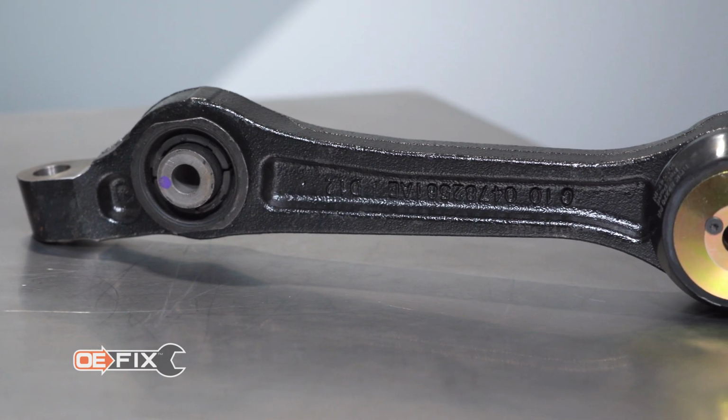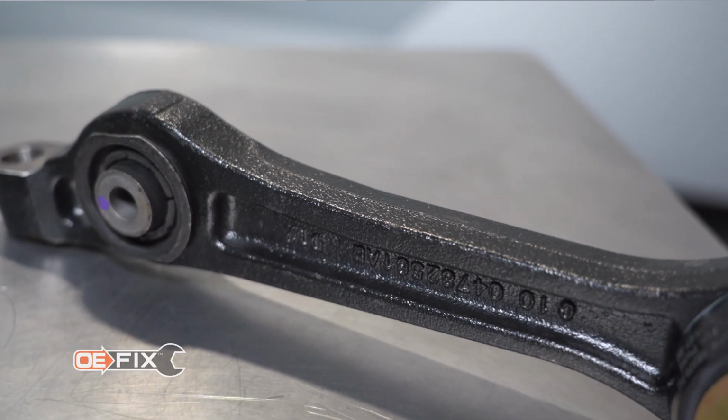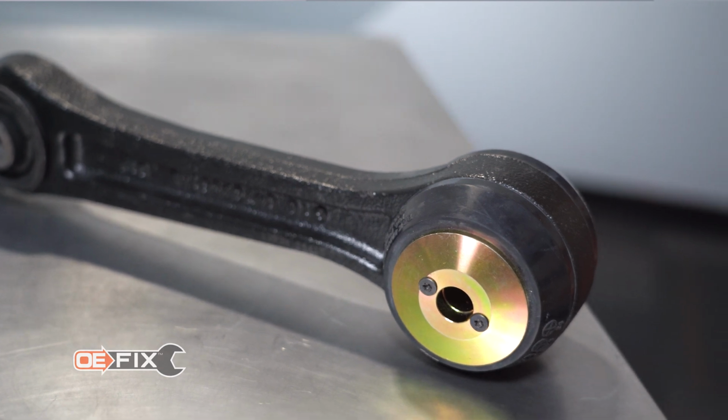You can simply remove your old arms, and these are installed without the need of a shop press to remove the old bushing. And if you can get the arm out of the car using basic hand tools, you're home free. Pro tip, we do recommend the replacement of all 4 arms as a set. It is possible to do a pair on opposite sides of the vehicle as long as both fore or aft arms are replaced together. Single arm or diagonal replacement should never be attempted.